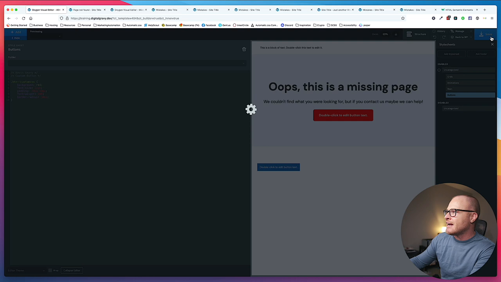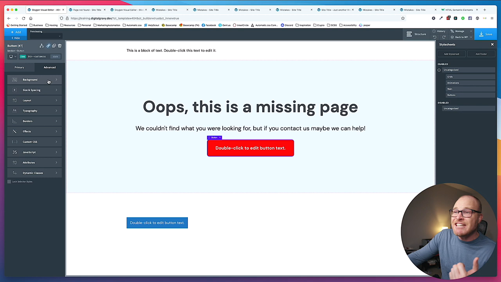Now somebody comes along and things aren't obvious here. They know immediately if there's custom CSS involved to go to style sheets. And then it's all organized. Oh, here's the style sheets for buttons. Oh, there it is right there, custom button.